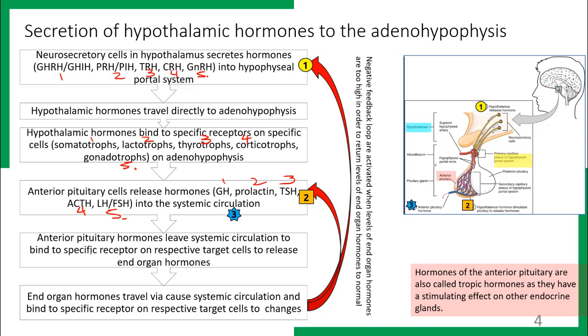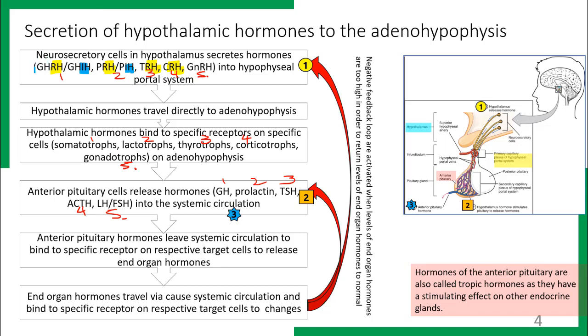So I'm just explaining to you the structure of this slide, and then I'm going to go through what each of them does. If you look at the hypothalamic hormones, you can see that they follow a pattern. Quite a few of these hypothalamic hormones, if you look at the last two letters, have RH, RH, RH, RH, RH. And RH stands for releasing hormones. Then you've got two other hormones released by the hypothalamus that have a different ending, IH. IH stands for inhibiting hormone. So out of the 7 hormones listed here that are produced by the hypothalamus, 5 of these are releasing hormones. That means when these releasing hormones are released by the hypothalamus and travel to the anterior pituitary, they stimulate the release of the anterior pituitary hormone.